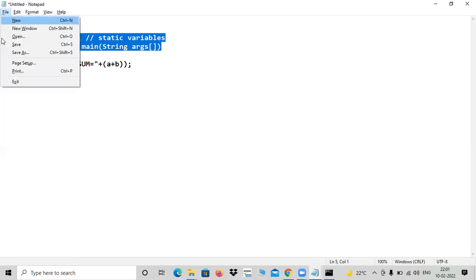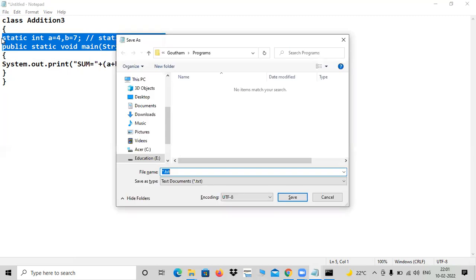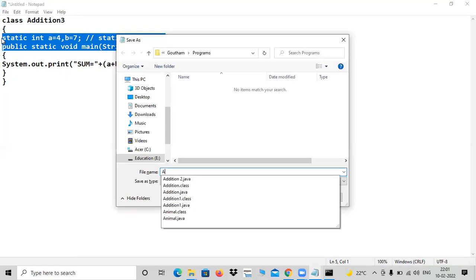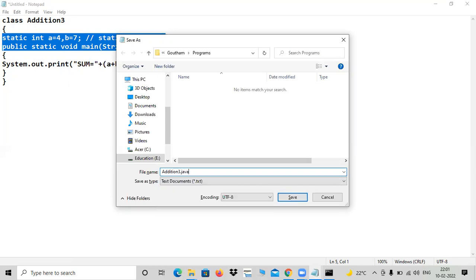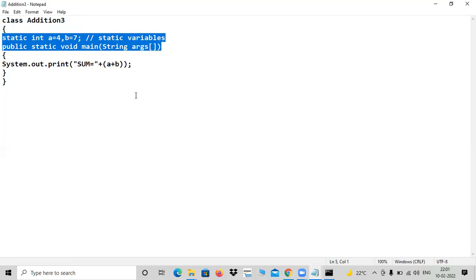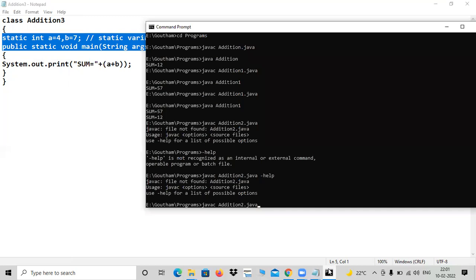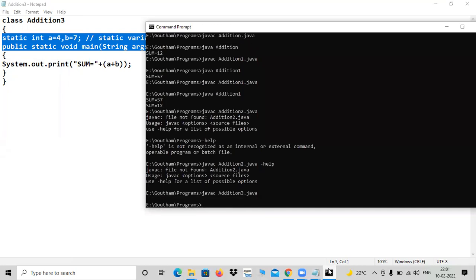Let us see what is going to happen. Edition 3, is it not? Even double quotes are not required. Directly you can save. Edition3.java. Now let us run this. Success.